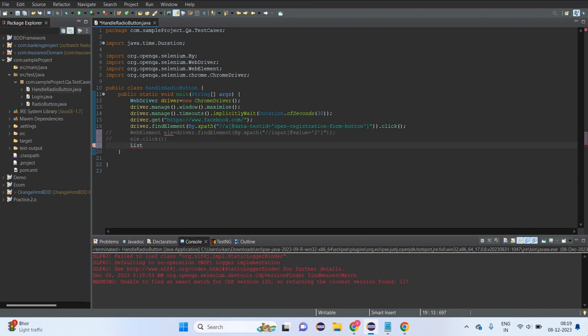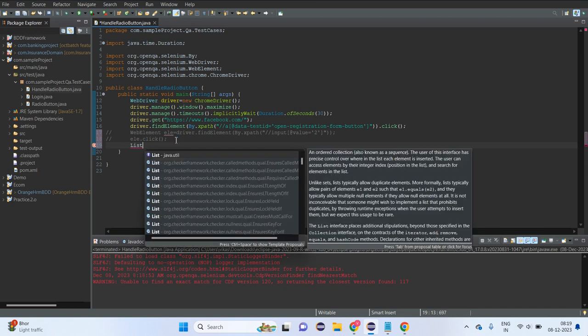List is an interface, a child interface of the Collection interface. By using a list, we can add duplicate values also, and it allows a list of elements. That's why we are using list.